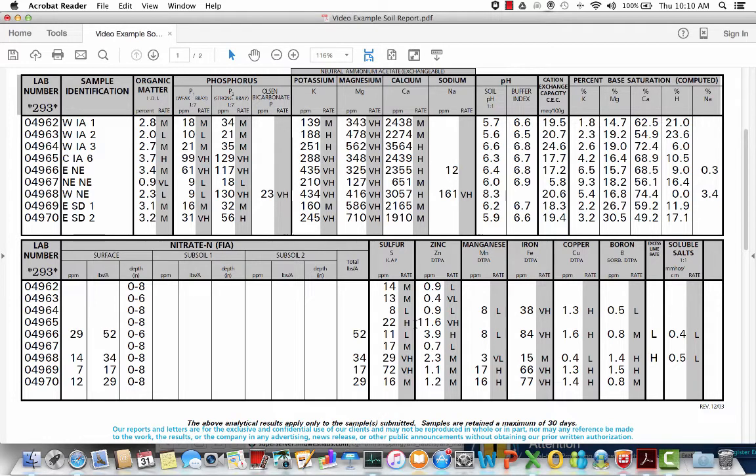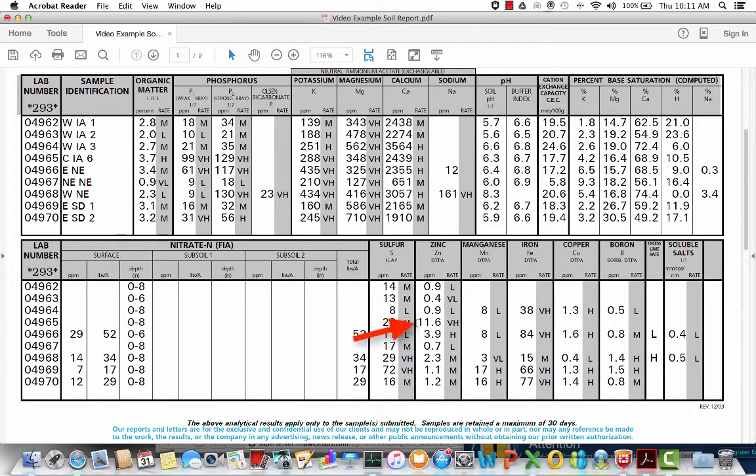Now that's going to be different for each soil depending on where your soil is. If you have an extremely low level of any one thing, it might move to the front of the line as the limiting factor. But generally speaking, on an average soil with an average yield goal for corn, I'd kind of walk through that priority list: nitrogen, pH, phosphorus, potassium, sulfur, zinc. But again, you've got to know those priorities and what the most likely limiting factors are for the crop that you're dealing with.